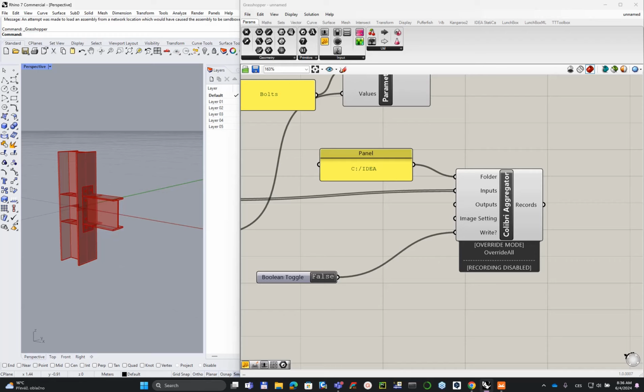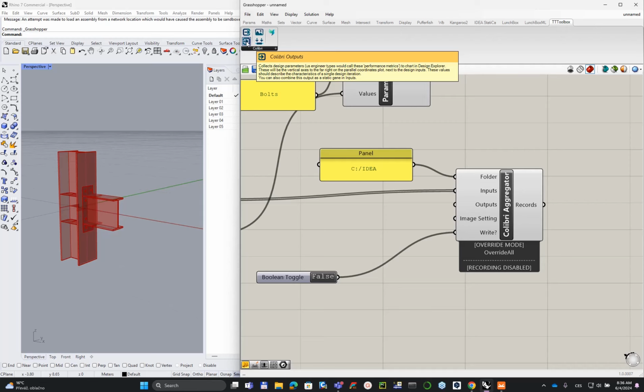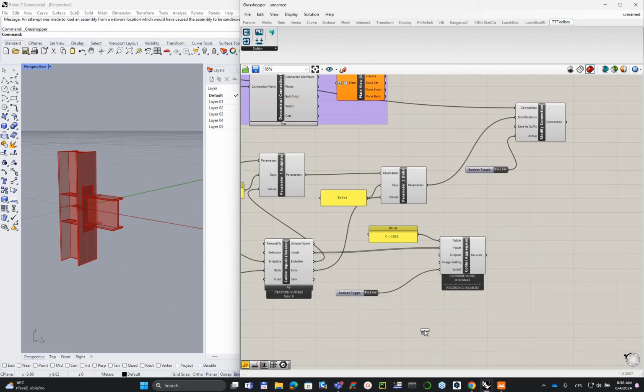And right now, what about the outputs? What outputs would we like to write to the Excel spreadsheet? So again, come back to Toolbox and the part that is regarding the Colibri outputs.